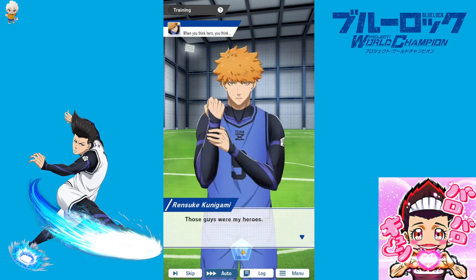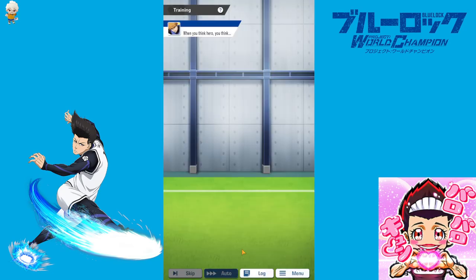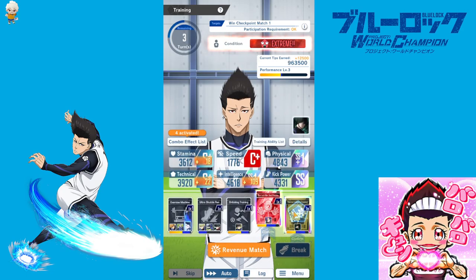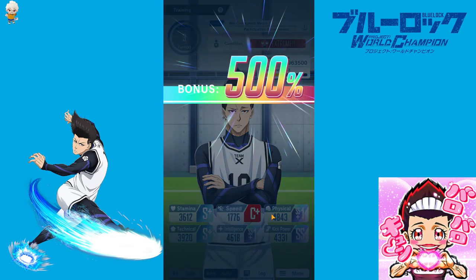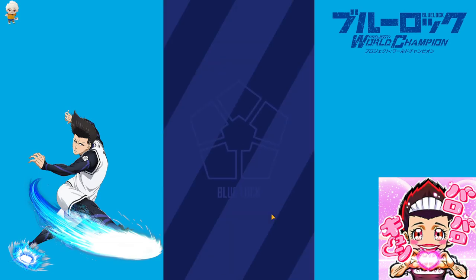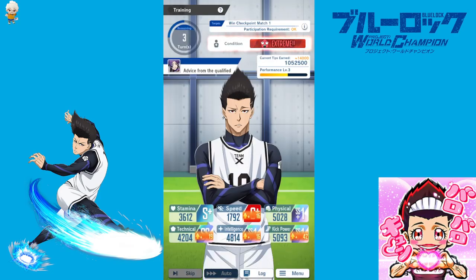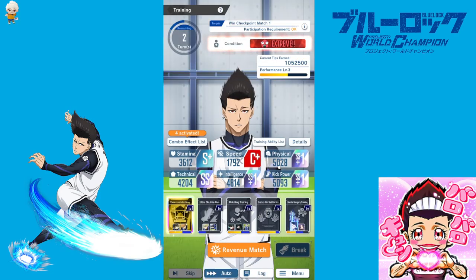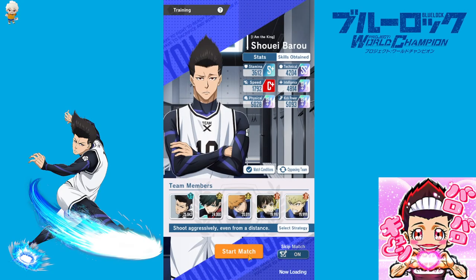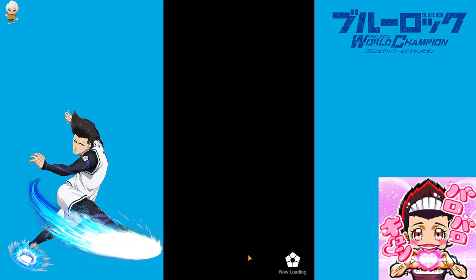We're on 1 million tips almost already, which is quite nice. So we should have it easy to pass checkpoint 2. And I'm just gonna take this red card. It's not a good one, but it helps raise card level, which we kinda need if we want those really high stat cards. Which at least I personally kinda do. And here we can place another revenue match. That should even get us to 1.3 million tips if Barou doesn't ghost this match.